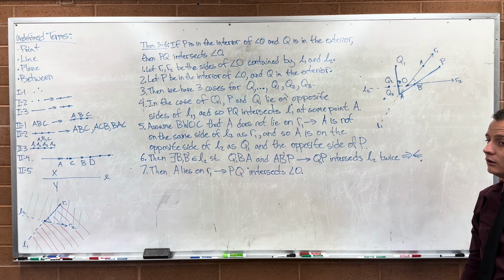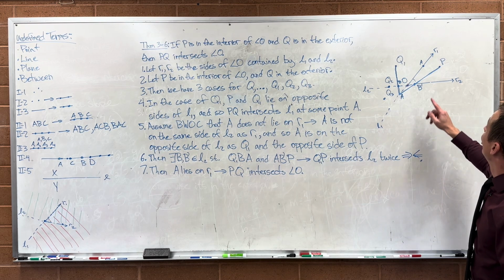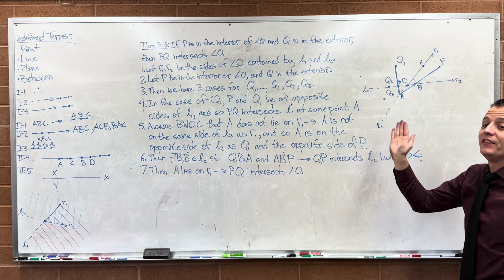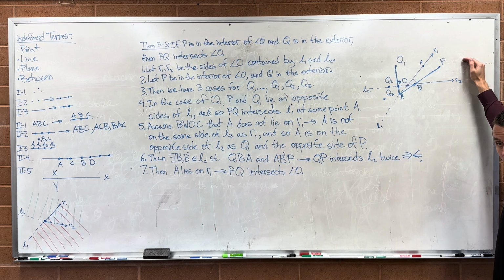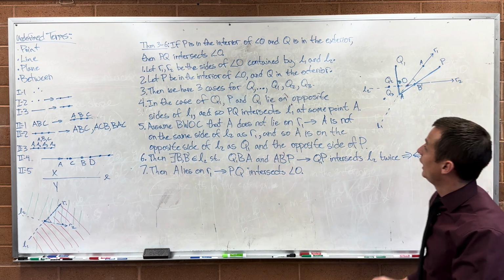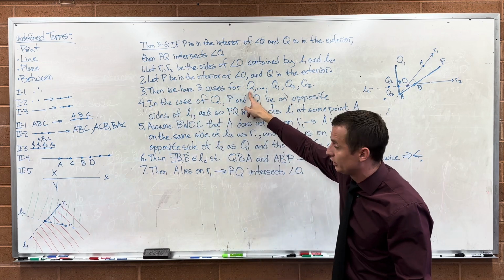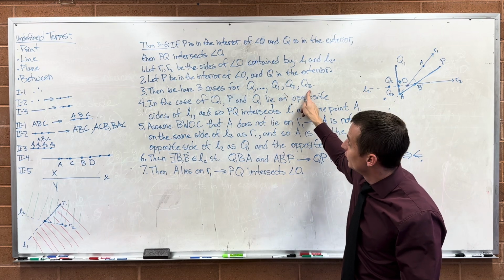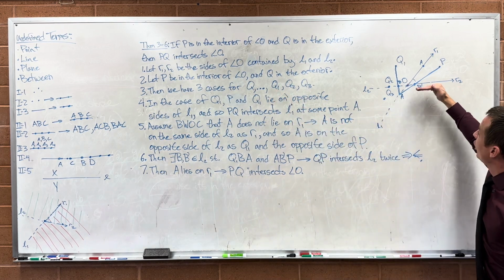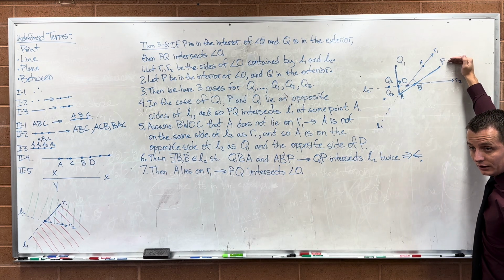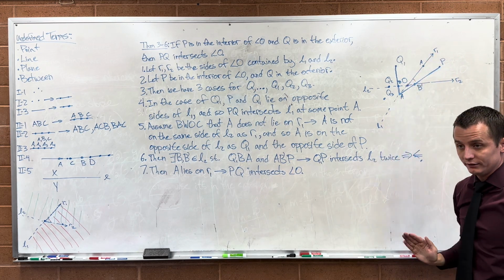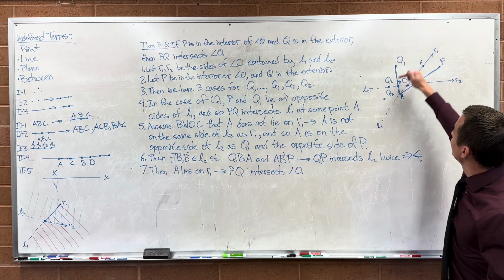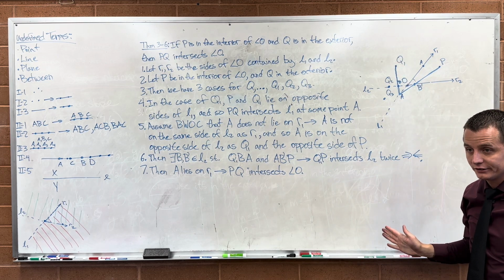Where does it say that A has to lie on L1? We proved that. Q1 and P lie on opposite sides of L1. Well, I told you I wasn't going to write it all out. Then we have three cases for Q. Let me explain with the picture: Q1, Q2, Q3. Q1 is on the same side of L2 as P, and is on the opposite side of L1 from P. That's the case we're handling right now. We're going to handle each case.